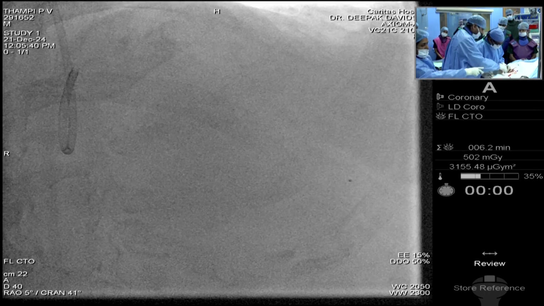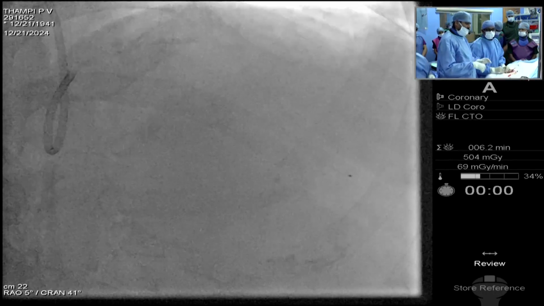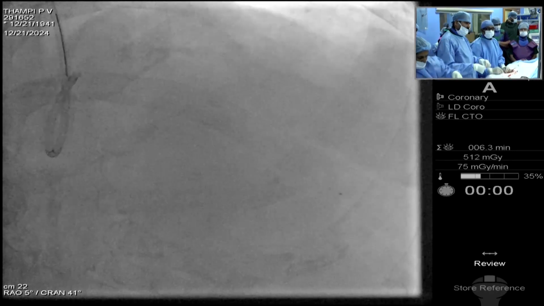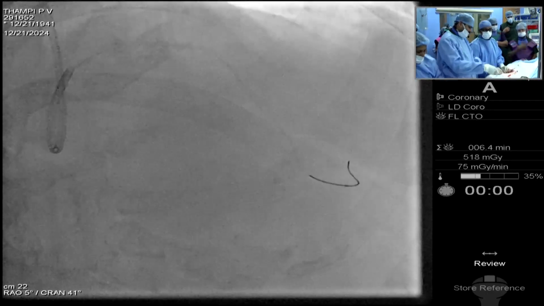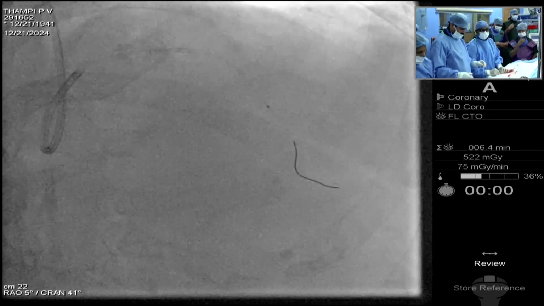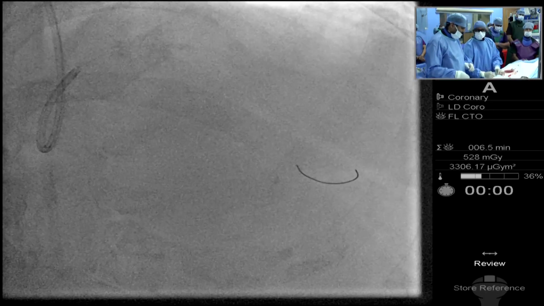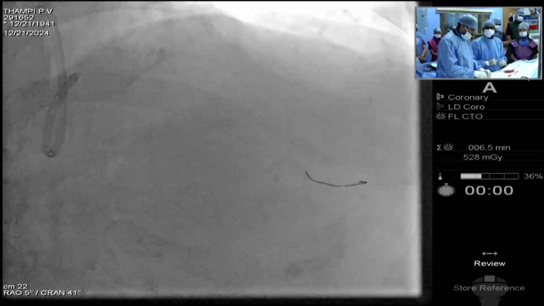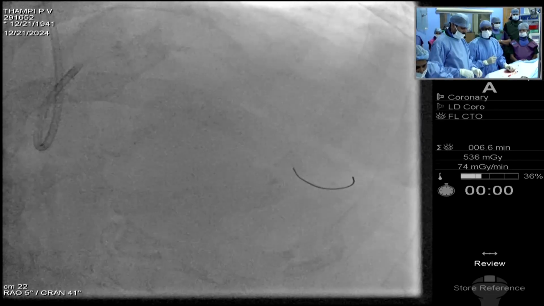It's much better. That's what we had been discussing today morning. If you look at the wire as such, it's a nitinol wire compared to the stainless steel wire of Rota. That's number one. Number two, if you look at the distal radiopaque marker, both are one and the same. Here it is 2.5 centimeters, the other one is 2.6, and the Rota wire is 2.6 centimeters. Then if you look at the body, the Rota wire is 009, here it is 012. So it's a little more sturdy, and because it's a nitinol wire, the trackability, the ability with which you can push it across the lesion, is much better compared to the Rota wire. So there are many advantages.